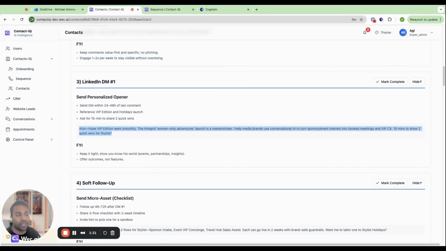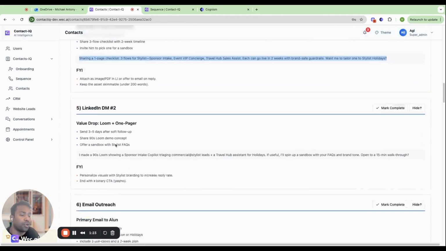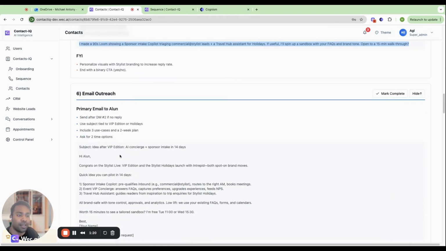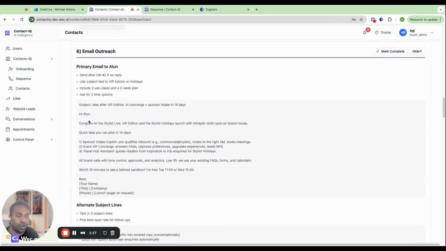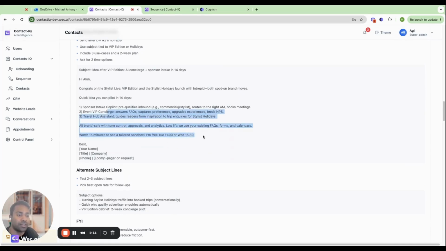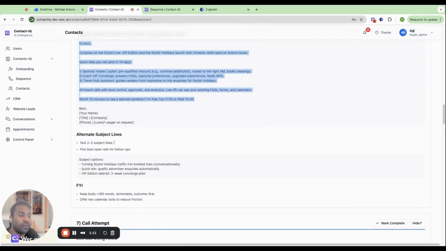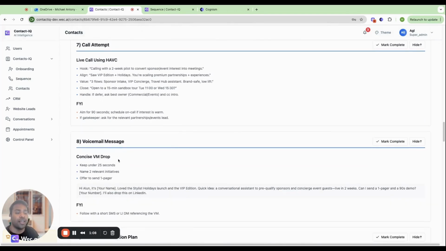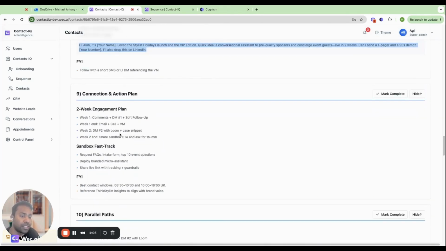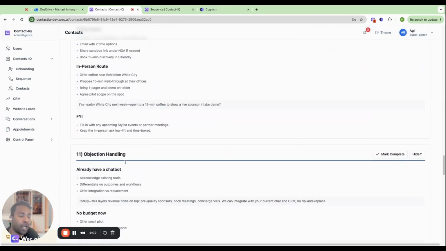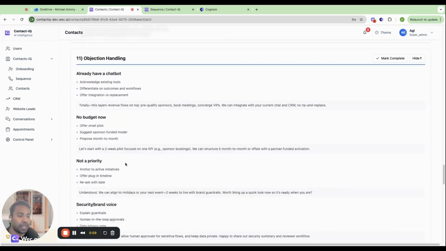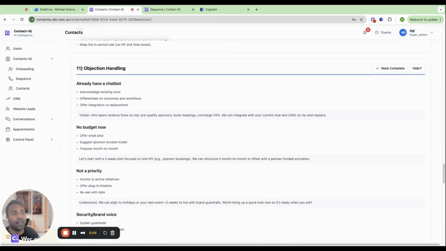We literally scrape everything publicly available: LinkedIn posts, comments, likes, anything publicly available, and how a soft follow-up should look. If they still don't respond, what should a DM2 look like? It gives you a cold outreach email too, because we have engaged with Alan multiple times. Before we even land a cold call, we do all these things first. If it goes to voicemail, it gives you a step-by-step plan for how to land this deal with this prospect. Here we are selling voice AI as a company, and we get challenged with, we already have a chatbot, we don't need it, and how to answer that question.